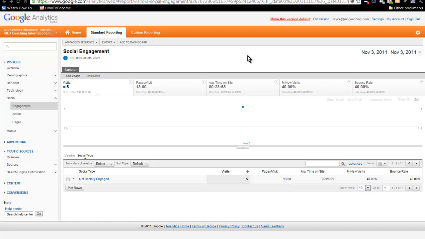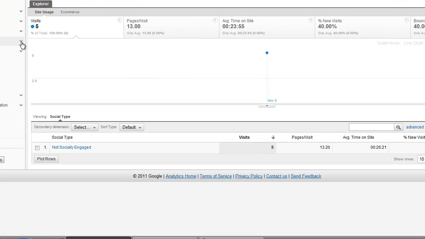Now, Google won't spell it out, but obviously they're going to favor your traffic if you're using Google Plus over other social media integration. Now you should use Facebook, Twitter, and Google Plus, but you really want to make sure you're using Google Plus. There's no secret that that's really going to help you in the long run as far as social engagement. Okay, so we don't have anything here right now, but if you were to use Google Plus and Facebook and Twitter, it's going to show you your engagement rate, action, and pages in more specific detail. Okay, that's where you'd want to do that.